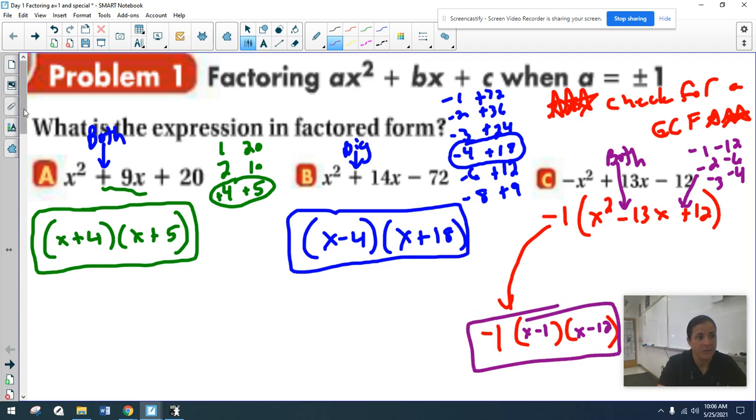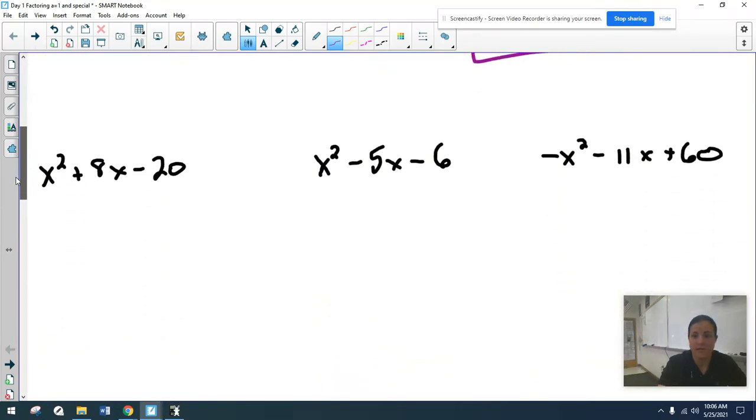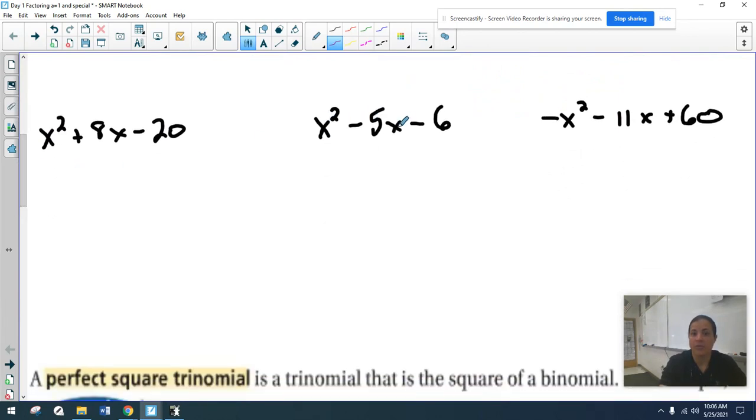Okay, I had a lot more examples, but I wanted to do this one right here. The reason why I wanted to do this one is because factors of 6 are 1 and 6 and 2 and 3. And this could be tricky because you could get 5 either way. So you kind of have to use those tricks that I was talking about to get that. It needs to be a negative 6, which means you get one sign of each. So you can't do negative 2 and negative 3, even though that gives you negative 5. If you multiply them, it doesn't work. It doesn't give you negative 6.